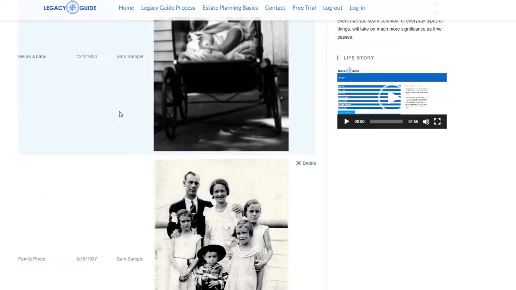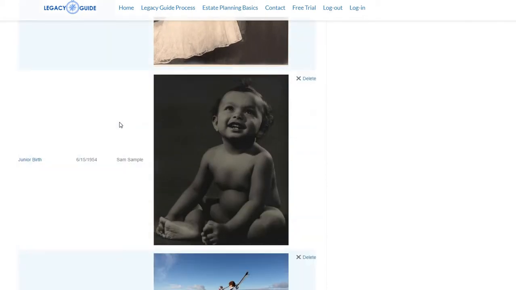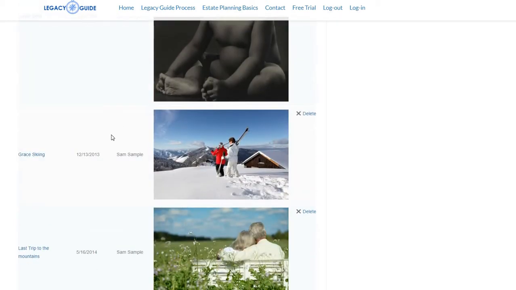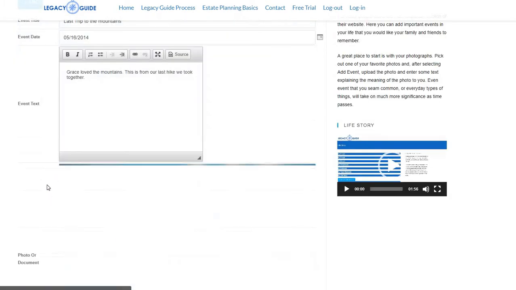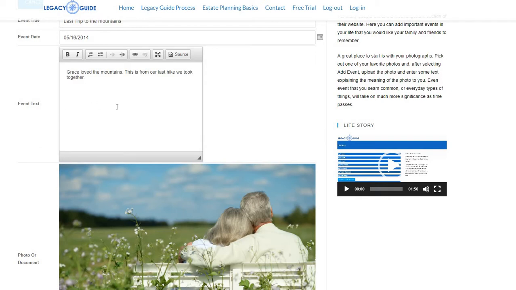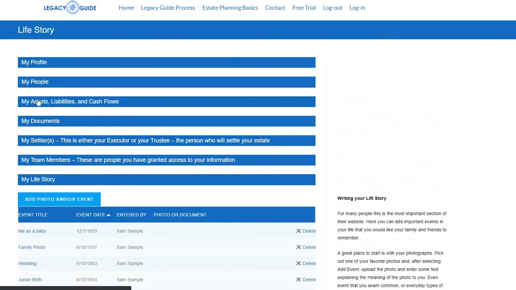And so we start off with his baby picture, then as a little boy, getting married, when Junior was born, his wife Grace, who's since passed away, skiing, and then we see the last picture of Grace. Grace loved the mountains. This is from our last hike we took together. So you can get as personal as you want to be, but you can basically just leave your life story behind.